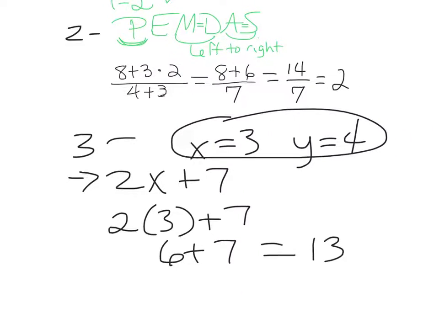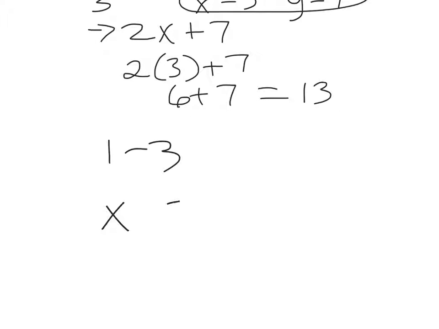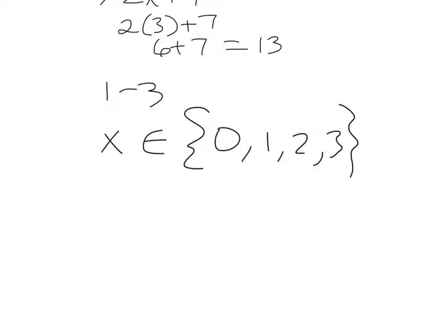Then in 1-3, this is where we were given a domain. So you might be given a domain and it might say x is an element of 0, 1, 2, 3. And then it's going to say find the value of x. So for example, it might say 3x equals 9. And then you're going to tell me what x equals. Okay, you'll plug them all in.